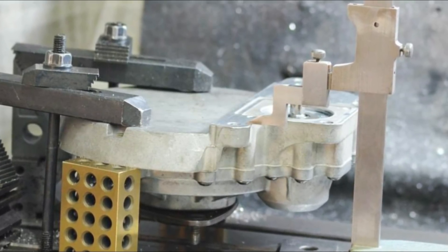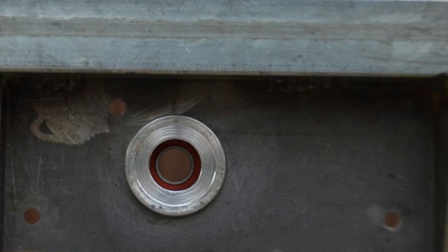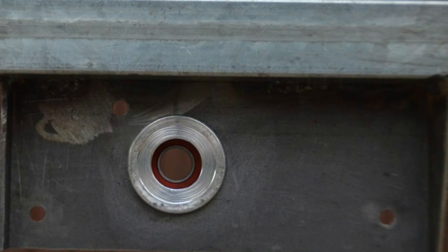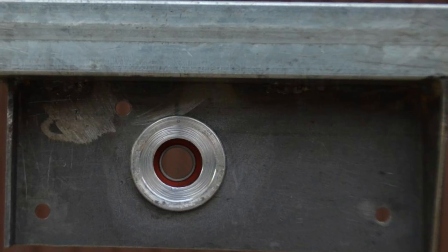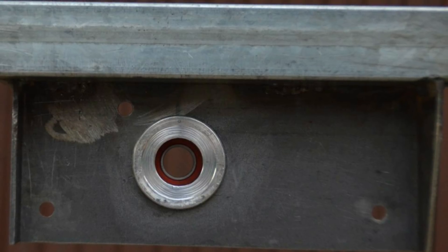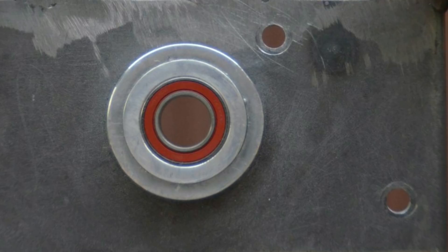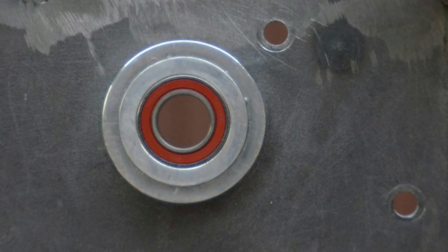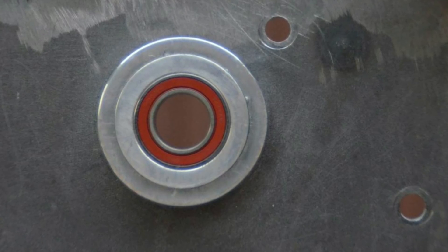Checking and then double-checking the alignment of the gearbox surface. Once the gearbox was set up on the mill and aligned with the input shaft, the sub-assembly was then bolted to the gearbox and a hole for the bearing block was machined, which would then be true and concentric to the input shaft of the gearbox. This is the view from the gearbox side of the bearing block, which was a tight fit in the hole. This is the view from the other side of the plate. Once the bearing block was pressed into the steel piece, a shrink-fit aluminium sleeve was pressed over the rest of it to give added support.